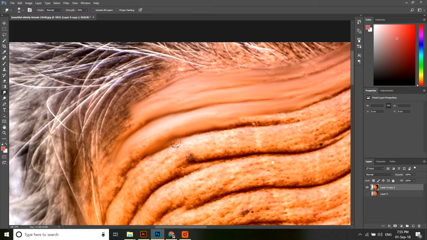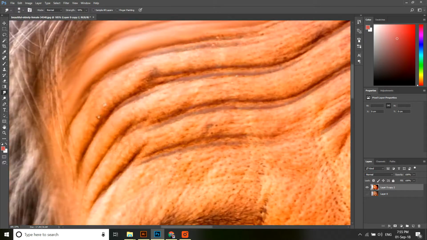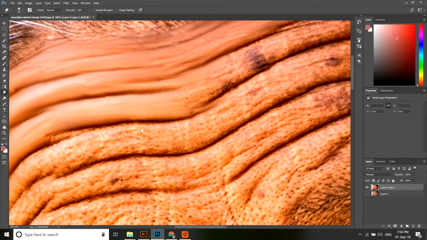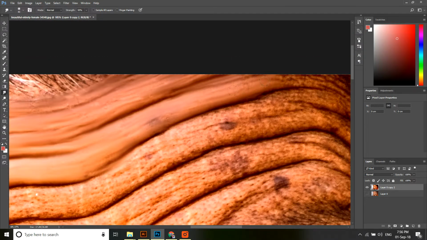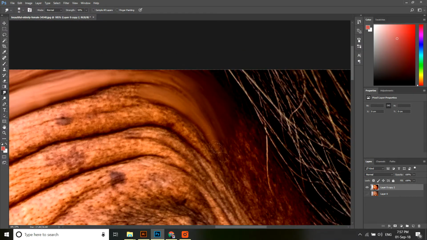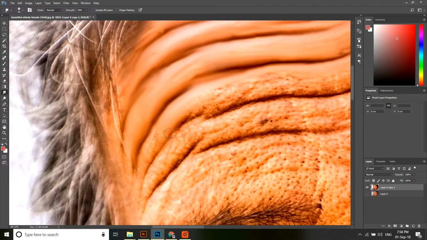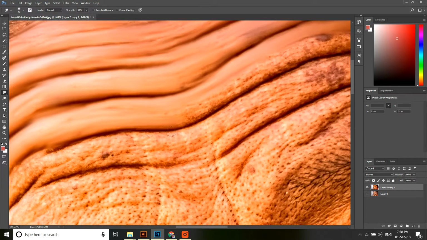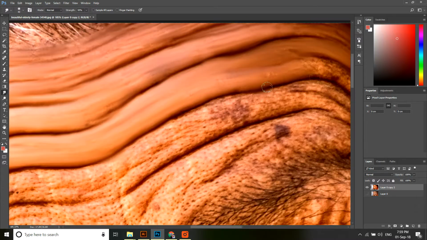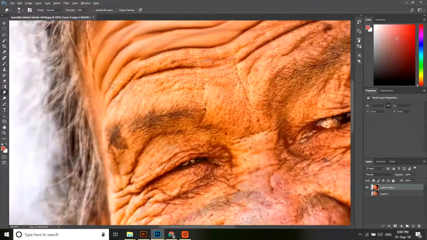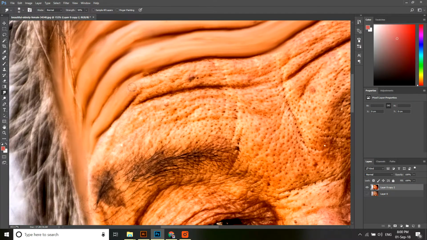I'm just going to make things go faster while smudge painting. In this first process, let's make it quick, and let's just paint over the image without checking for much details, since we can come back and go ahead with the retouch for the details. As I said earlier, follow the texture lines on the image while smudge painting, and you can also control the brush sizes as required using the bracket keys.